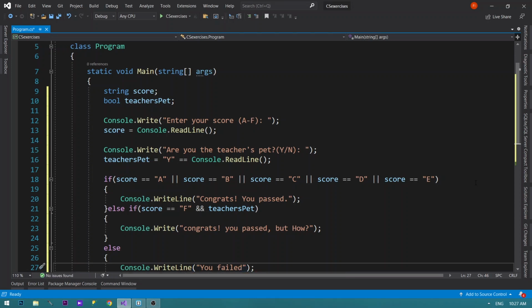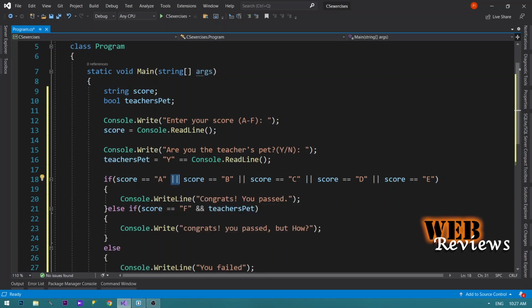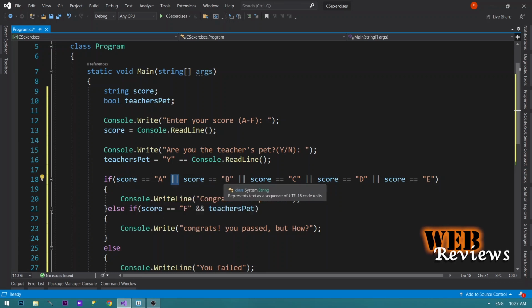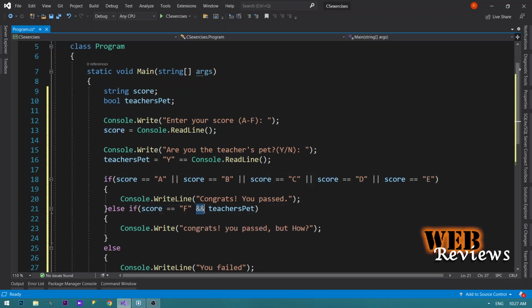Okay, now this is our program. Let's take another look at the key points. The key points are that when you use the logical OR operator, if one of the conditions between the OR operators is true, at least one, you can have 2 of them or 3 or 4 or all of them true, but if one is true at least, you will get the whole result as true. And here we use the logical AND operator.